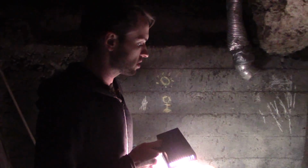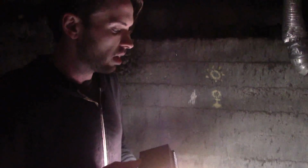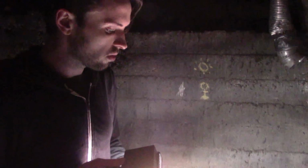Some people believe that high EMF can be fuel for paranormal activity, but others believe that high EMF just has an effect on the brain that can make you feel paranoid. It can give you headaches. It can even give you tightening in the chest. So we're going to go through the house and see if any rooms have especially high EMF, and we'll probably start investigating in those rooms. And so I'm going to turn it on now. It always beeps like that when you first turn it on.